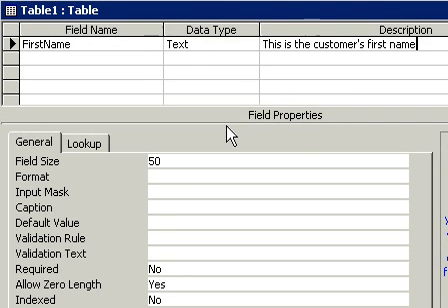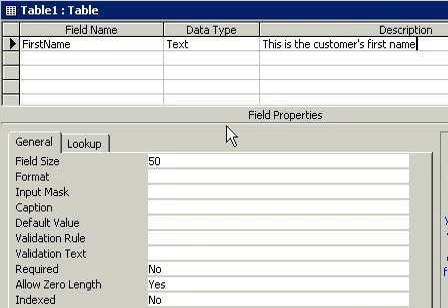Now for the first name field, this is kind of self-evident, but sometimes you might have a field name that is a little ambiguous. For example, in a minute we're going to make a field name called active. Well, what does that mean? This guy likes to exercise a lot? No, it means he's going to get our newsletters. So you might want to put that in the description field. I'll show you that in just a minute.